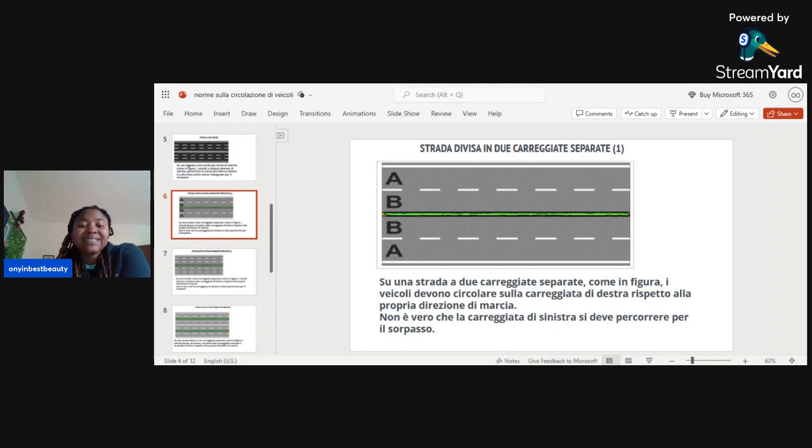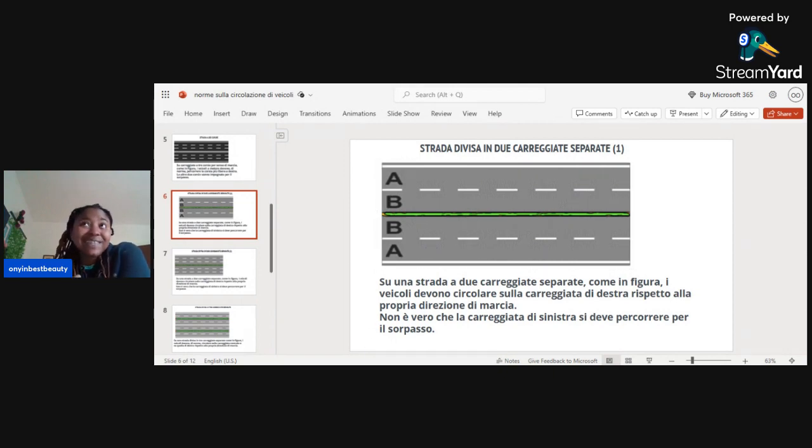It is not true that the left carreggiata, for example, when you're coming with this right lane A here... this left carreggiata, the one over this spartitraffico, is another carreggiata, right? Then if you're coming from here, this is your carreggiata. Over this spartitraffico, these other two lanes are your left carreggiata, because you're using this one to come. Am I making sense? If you want to do overtaking, you're not using B here. No. You don't go and use the next carreggiata to do your sorpasso. It is not true.